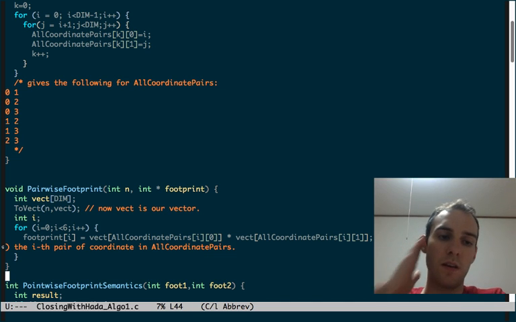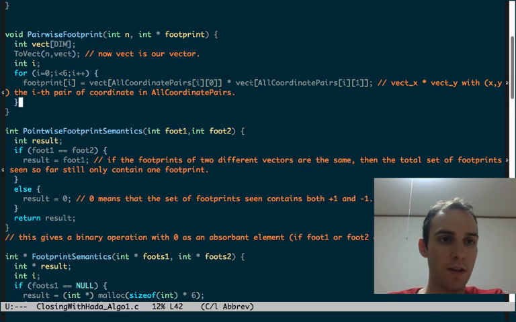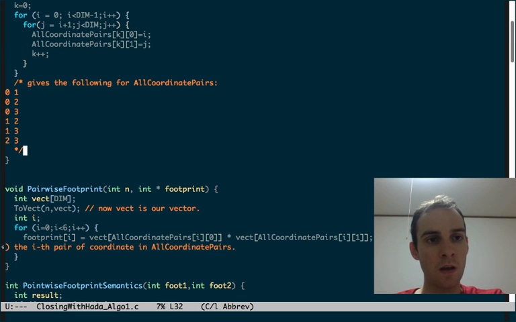Okay, and so now I have a couple of functions that have the word footprint in them, and basically the footprint is, if you have a vector which is in the set of possible vectors, and then you look at all the pairs of coordinates and compute the product. For each pair of coordinates, you get a vector of plus and minus ones, which has 6 components.